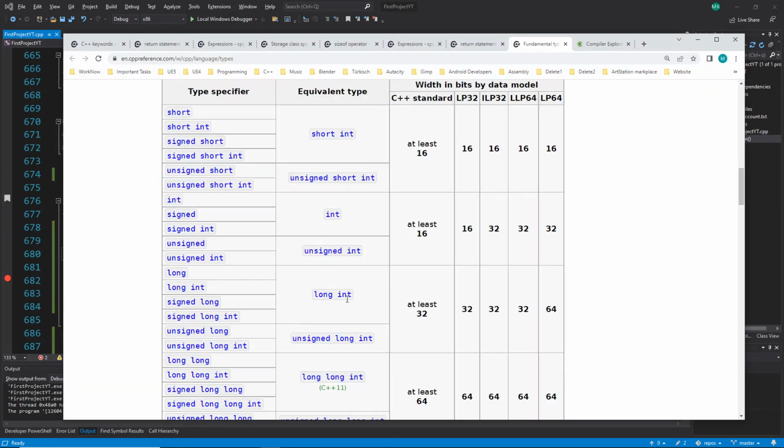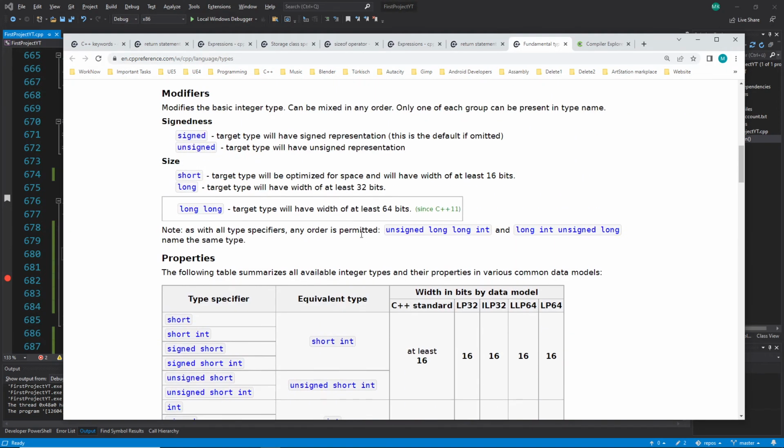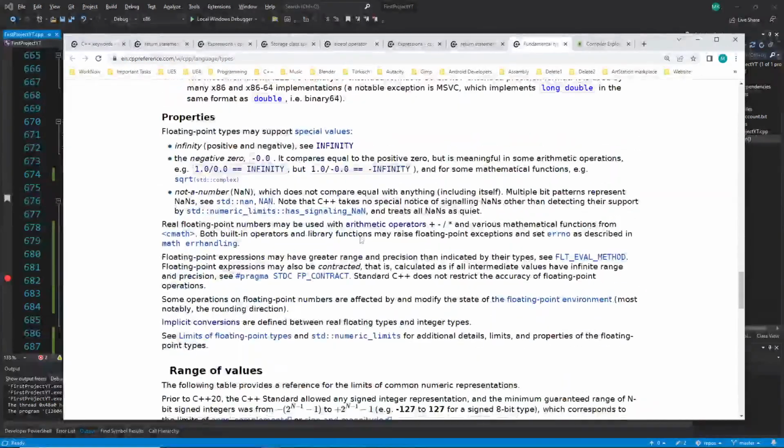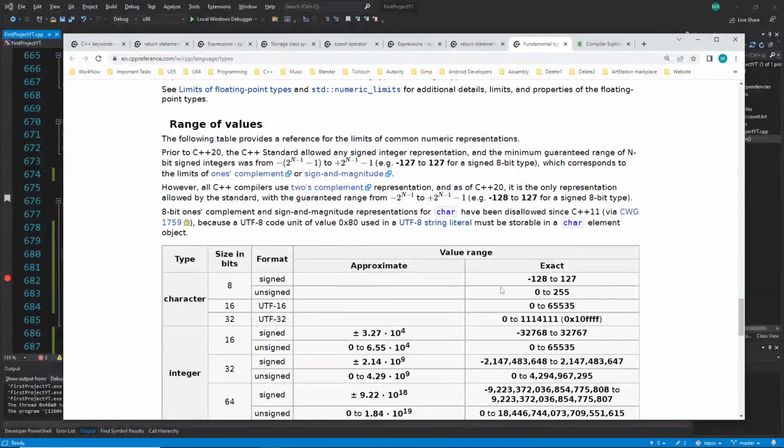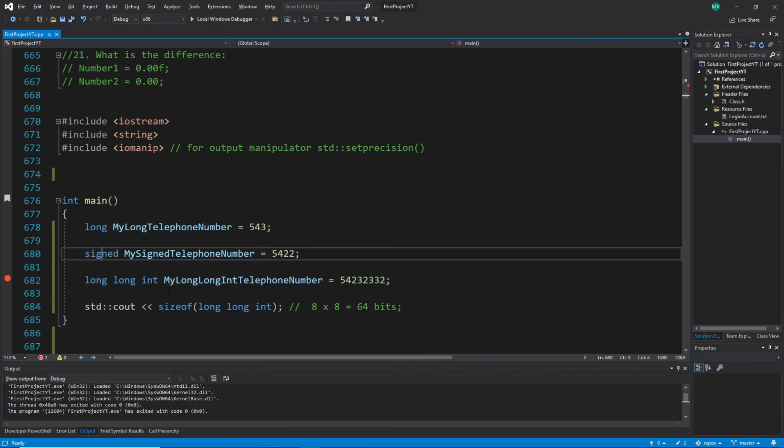It's very easy, because let's say you are working with very small numbers here. Then it's important to know, for example, that 8 bits is just 1 byte, and how many values you can put in. For example, if you write in this char a value 400, it will not work, it will break. So it's important to know how many bits you have.